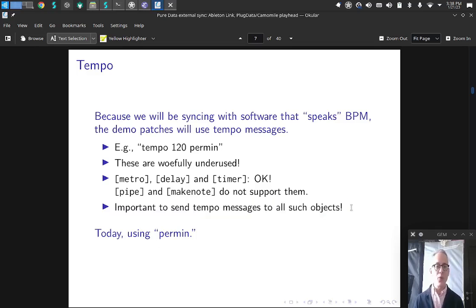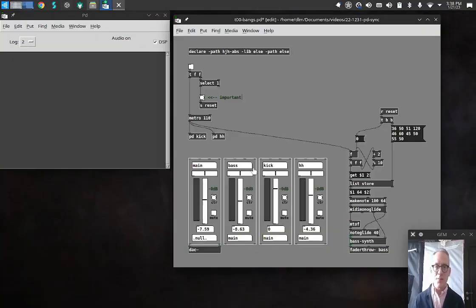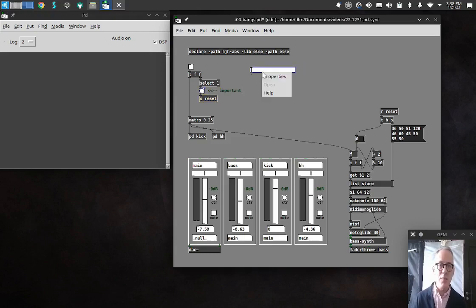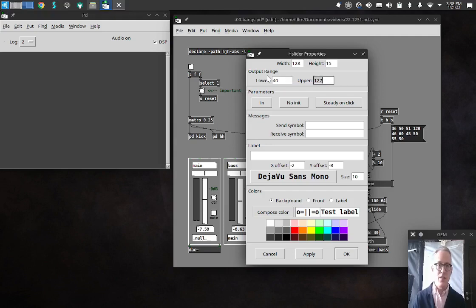One thing that is very important is that each object that needs to know the tempo has to receive the tempo message separately. This is something that, while developing these examples, I forgot almost every time, and almost every time had to debug it, so I want to highlight that here. Okay, we are moving in 16th notes, so we can write that just as a quarter of a beat. Now let's make a tempo slider. We'll just pick a kind of metronome range here, tempo.